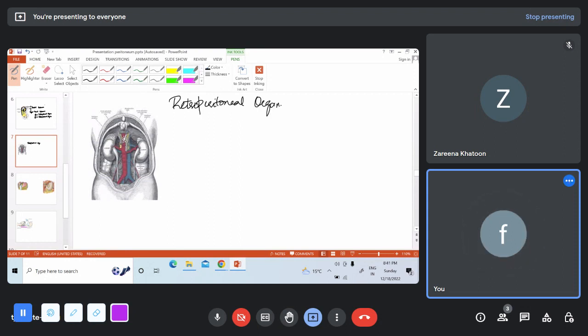Retroperitoneal organs. See, you can see these are the retroperitoneal organs. You can see here we have the suprarenal gland or the adrenal gland. Okay, this is the kidney. Then you have the ureters, the aorta in the red color, IVC, that is the inferior vena cava, in the blue color, the ascending colon here, then here we have the descending colon, here we have the esophagus. So all these structures are retroperitoneal organs.